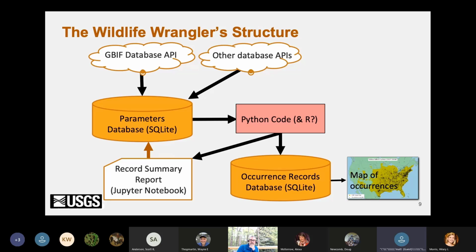The workflow of all that processing, grabbing the data, which species, and how you filter the data based on various parameters of those occurrence records, is all documented in a Jupyter notebook so that anybody can go back and see how a given user accessed all that data, what the final result was, and how you use it ultimately in whatever project you're using it for, like delineating a range map for a given species.